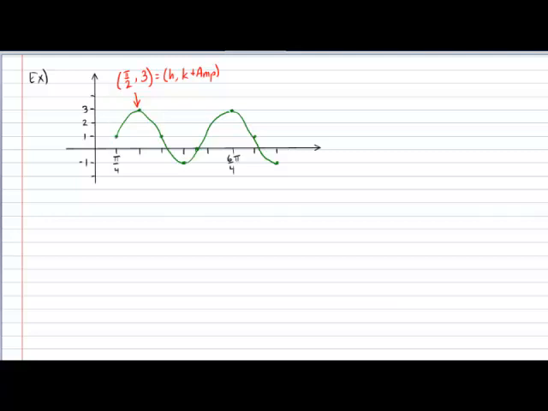In the second step of our procedure, we'd like to draw a box that surrounds that cycle. In the next step, we'd like to calculate the amplitude, which will help us determine the absolute value of a. The amplitude can be calculated by either taking half the height of the box that you drew, or simply by doing the maximum value minus the minimum value divided by 2. In either case, in this example, we have an amplitude of 2.